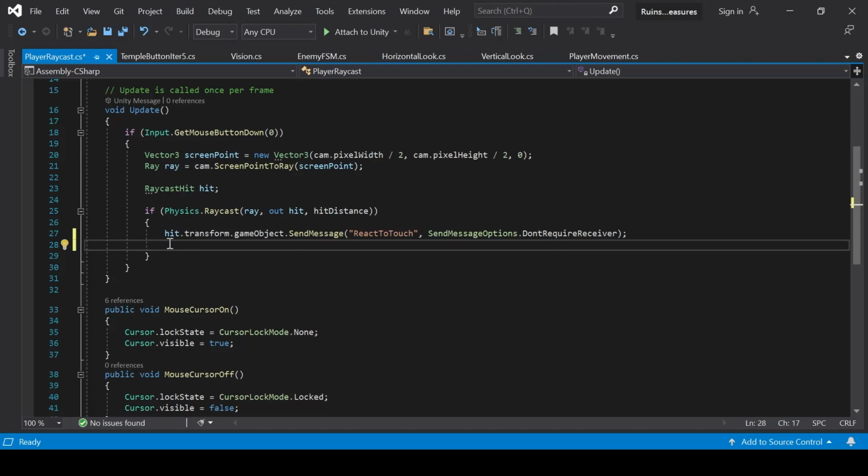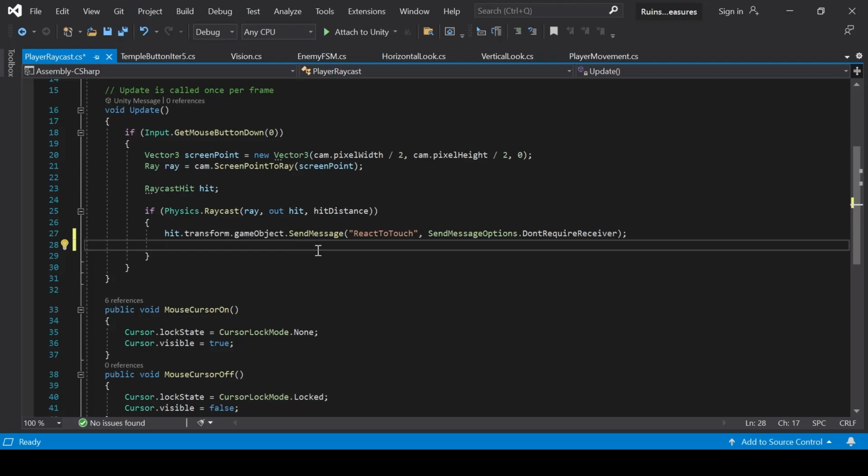Okay, so hit, and then we get our transform, and if you recall, all game objects have a Transform component. That's how they exist in space. So that means we can use the transform to get the actual game object. So that's what we're doing here. Then we're using this C# tool called SendMessage. SendMessage is kind of weird. I really like it. It's pretty performance damaging. You're not going to see high-end games using SendMessage. It's really useful for what we're doing.